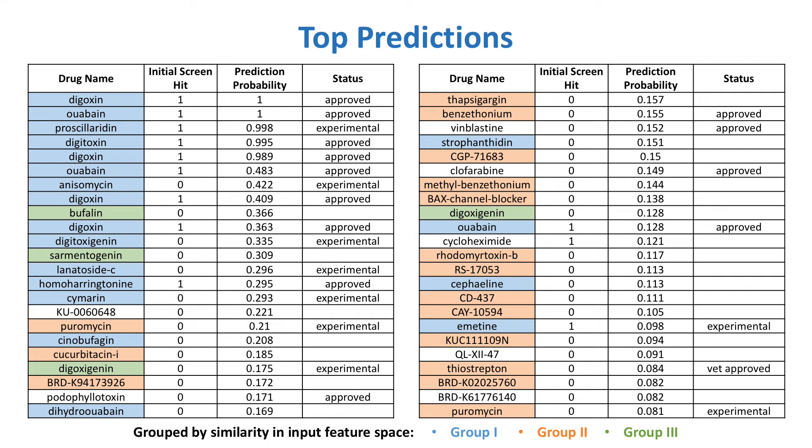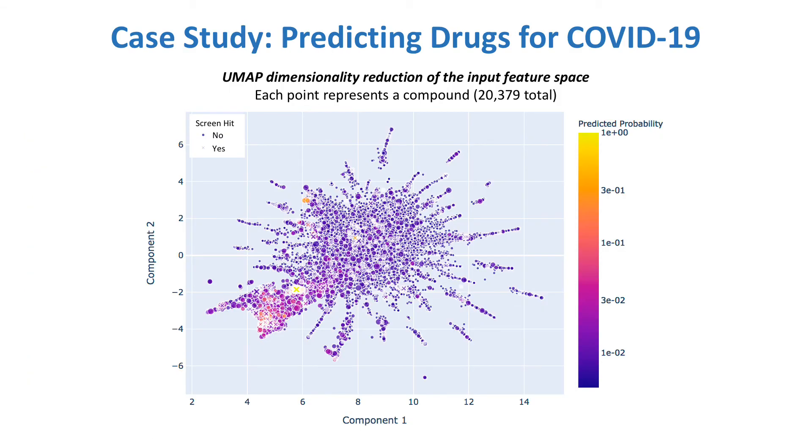Here is a table of the compounds with the highest average validation set prediction, grouped by their similarity in the input feature space. Some were already known hits from the six studies, and others were not. To visualize the predictions, the Drugmonizome ML APITR performs a UMAP dimensionality reduction on the original input dataset and makes an interactive plot as shown here. Each compound is a point on the plot where the color and size of the marker correspond to the model's cross-validation prediction for each compound and its significance. Additionally, the already known hits are marked by an X. In the UMAP plot, similar compounds should cluster together. We can then see that many of the drugs with the highest predictions are in the region at the bottom left, so we can zoom in to take a closer look.